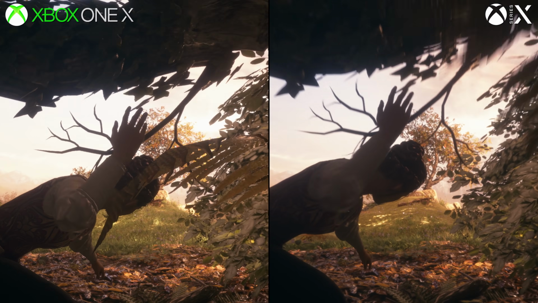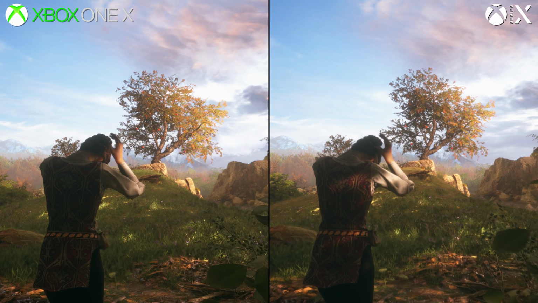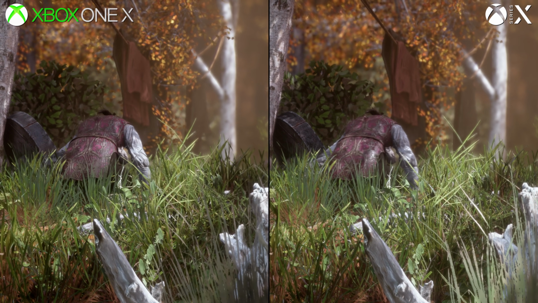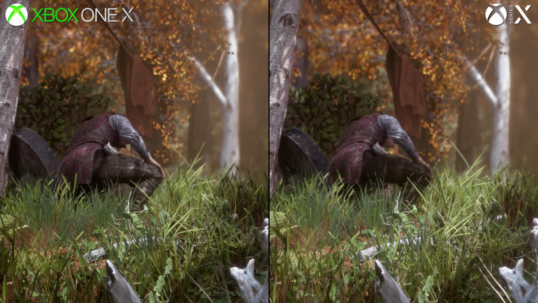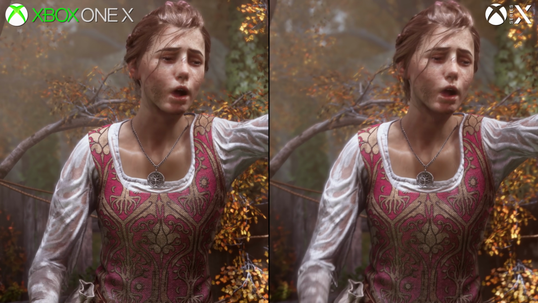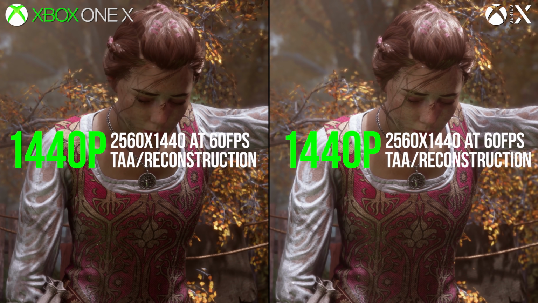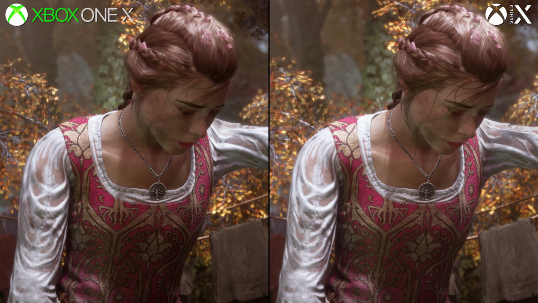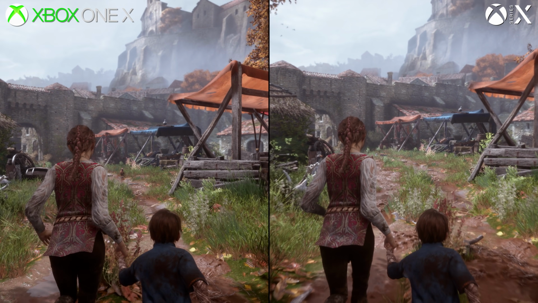Chief among them, of course, is the bump to 60 FPS, doubling the refresh obviously in side-by-sides here. But look close and you can pick out a few others. Okay, so first up, resolution for Series X and PS5 is at 2560 by 1440, much like the One X release. This is backed by TAA, temporally reconstructing to a 4K image. But yes, the resolution stays the same. It's all to make 60 FPS possible.